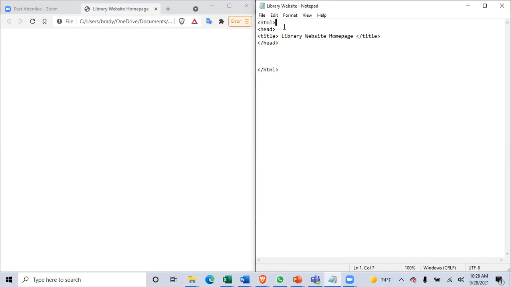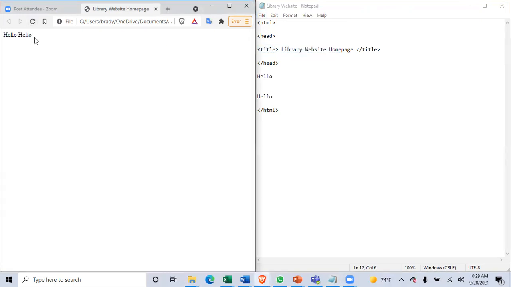Now about white space, we're going to talk more about this as we progress through the course, but you can space things out as much as you want and it won't affect anything. If you want, you can type hello, hello, and it just prints it consecutively there.